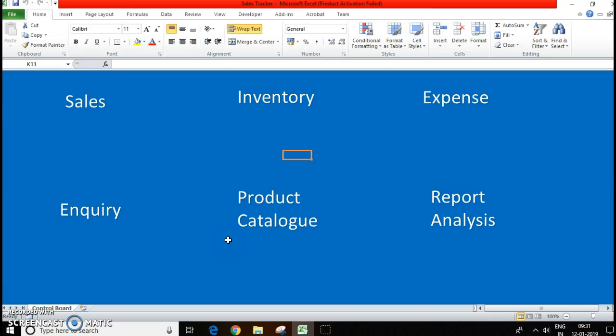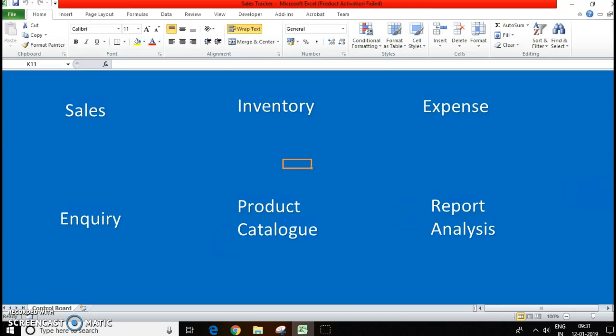He wanted an Excel based software where he can manage his sales invoices, inventory, expenses, inquiries, product catalog, and also have a report and analysis part in it. I'll show you these functions one by one, and what features are there.